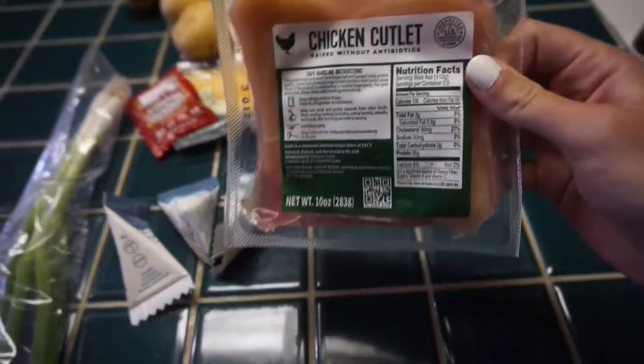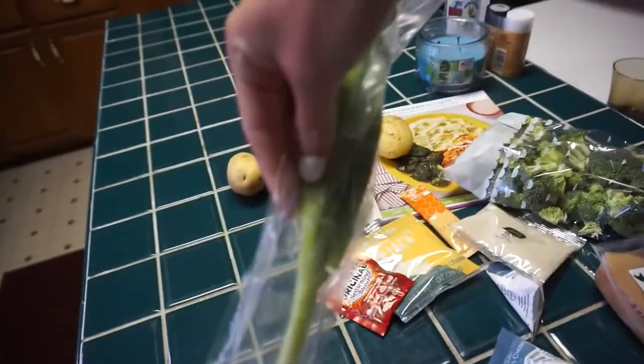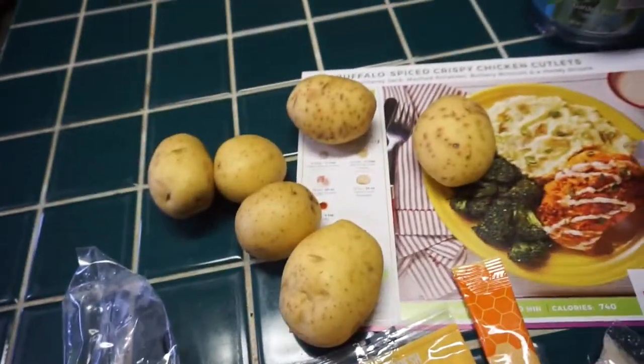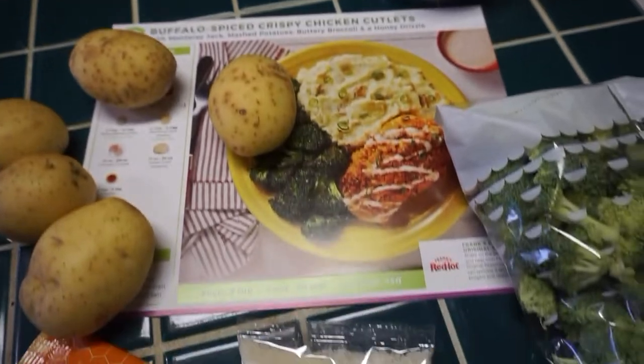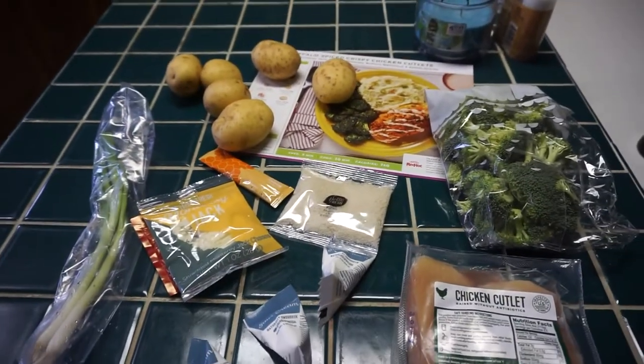So we got chicken, lots of sour cream, and I just dropped it on the floor. Green onions, broccoli, lots of potatoes, Frank's Red Hot seasoning, cheese, honey, and breadcrumbs because it's crusted chicken. So we will see how this turns out.